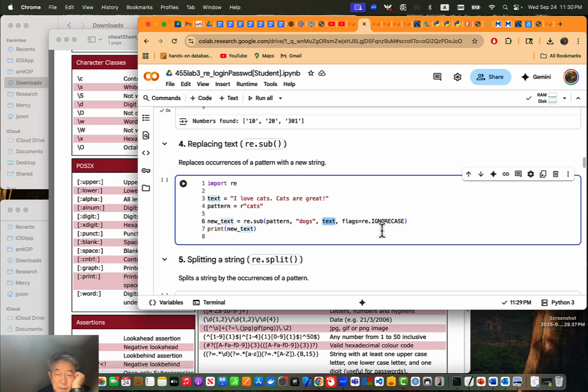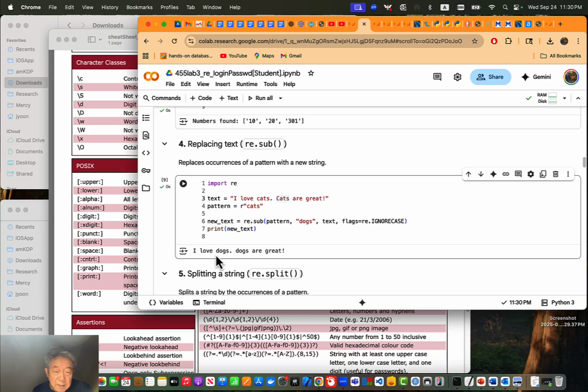And then case is ignored. So we have cats here, and there's uppercase cats. So ignore that. We simply plug in dogs. So if we do that, then it's I love dogs, dogs are great. Instead of that uppercase cats, because we said ignore case, but we replace it.